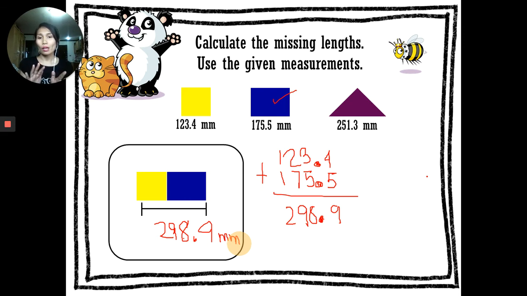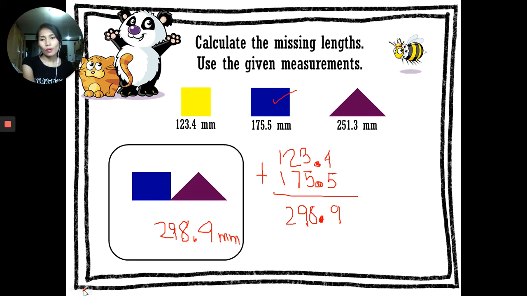Okay, if you want to try answering this by yourself, you can pause the video and try to solve it by yourself and then proceed when you got an answer, so you can check if you got the correct calculation or not. If your answer is wrong, then you'll be able to identify where you went wrong, right? So let's try another problem.